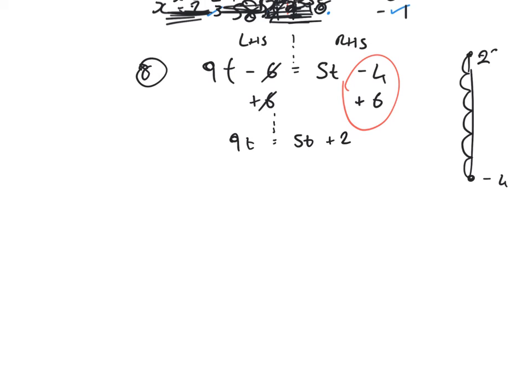Okay, so letters to the left, numbers to the right, 9t is okay, but 5t is a letter term, it shouldn't be on the right hand side, so I need to eliminate it from both sides. 9t take away 5t is 4t. What's left on this side? Just 2. And then t is equal to 2 over 4. Okay, I wouldn't get a whole number there, but I can definitely simplify 2 quarters. I can simplify that down to 1/2, and I should always take advantage of the opportunity to do so.